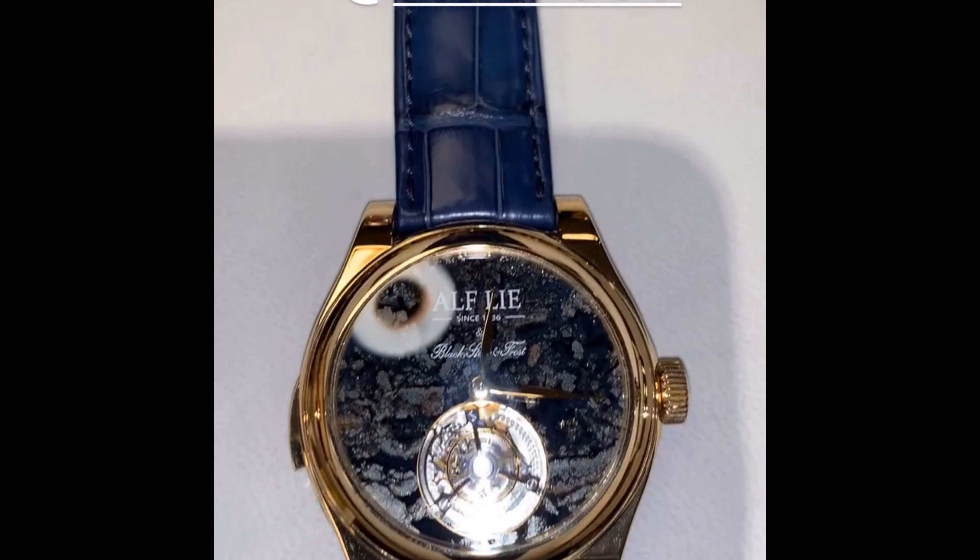6 million kronors, €600,000. And as you can see on the strap, this is something I've been requesting from many strap makers — I want to have the alligator leather on the inside of the strap as well, because it makes it less sweaty and more comfortable to wear. This is the watch I fell in love with this weekend. Just look at that movement — that beautiful tourbillon movement.